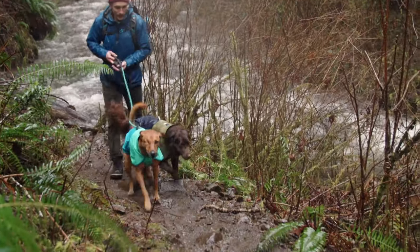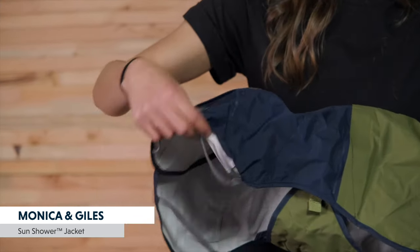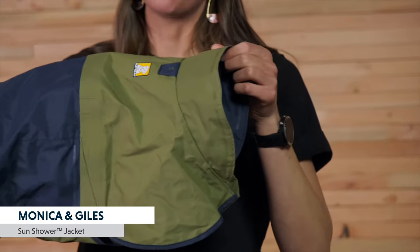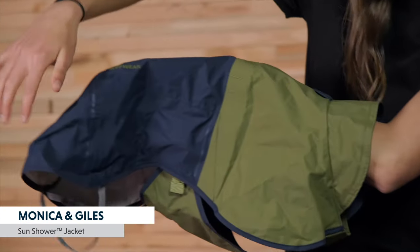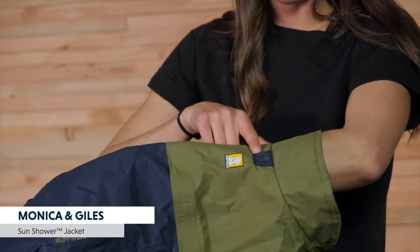The Sun Shower is a lightweight waterproof raincoat that keeps dogs comfortable and dry during wet weather adventures. As a non-insulated shell, it's a great wet weather jacket in warmer climates. For this redesign, we're offering fuller coverage that extends over the hips and thighs and actually wraps around the back of the dog for a really full-coverage fit. We also have leg loops that provide a secure fit in windy and rainy conditions, and an oversized storm collar that folds up for additional weather protection. We're using tonal screen prints for reflective accents — these will light up when hit with light at night — and of course we have our light loop for attaching the beacon.